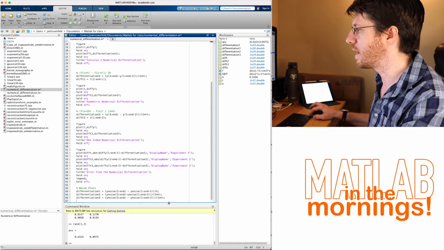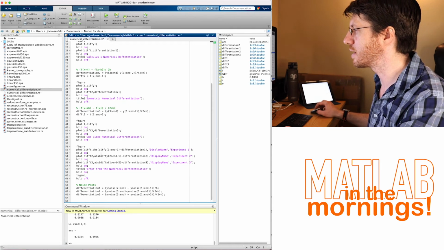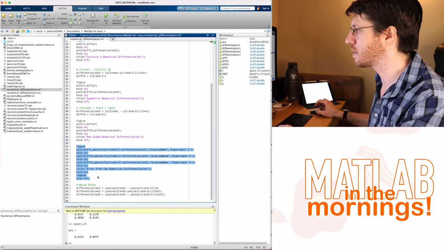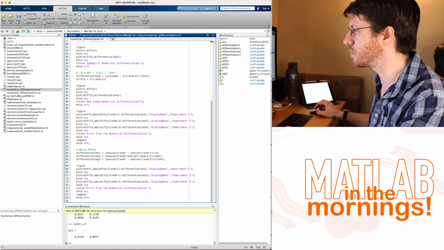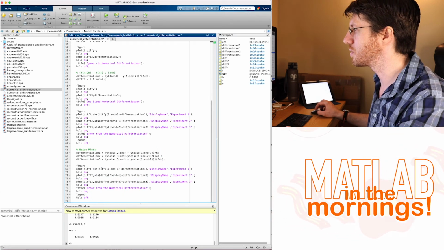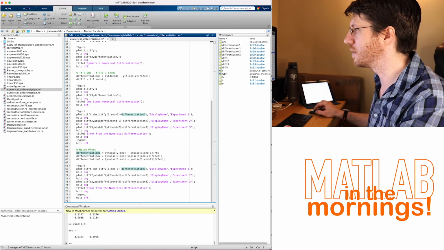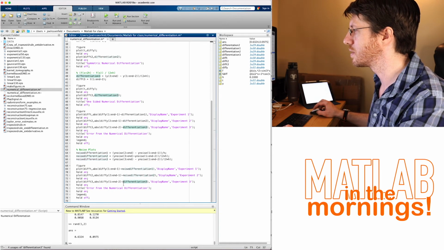All right, now let's go ahead and plot all the noise. I'll call these noise derivative 1, noise derivative 2, etc. So noise, noise, noise, put that here, noise, noise, and noise.